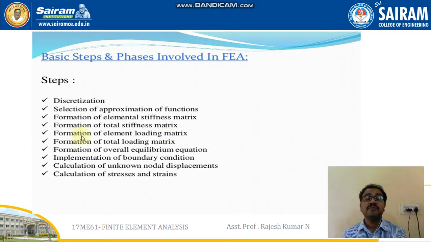The next one is formation of the element loading matrix. This is nothing but the boundary condition. For a cantilever beam with a point load, what is the boundary condition? The left side is fixed in all DOF, and on the right side a load acts in a particular direction. That is the boundary condition. Again, I will write it using matrix vectors and the proper formulas. The next one is formation of the total loading matrix. Individually, I will write it out element-wise, for element 1, element 2, element 3, element 4 and element 5, and later I will assemble all the elements. That is formation of the total loading matrix.